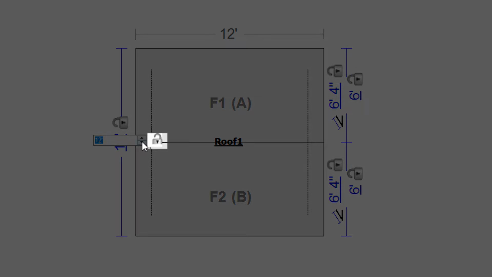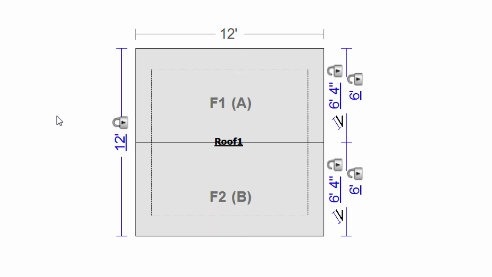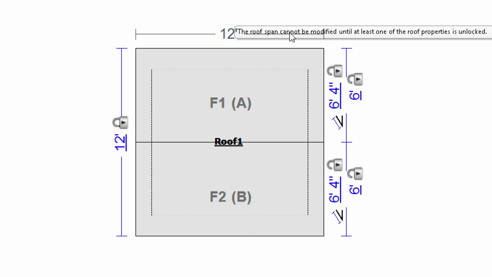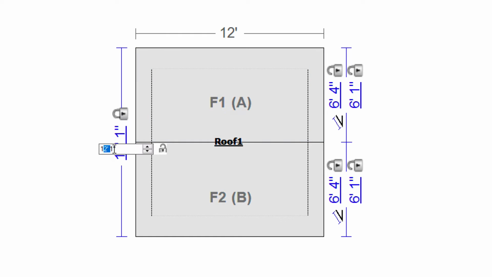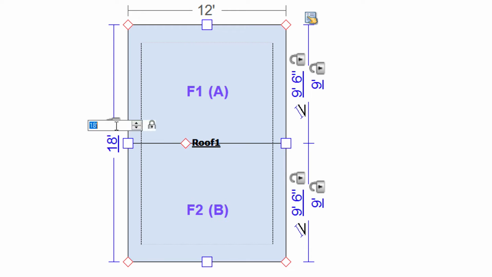Click on a measurement with a lock. Next to the number field, you can click the lock to toggle it between being locked and unlocked. When a measurement is locked, any handles that would affect it cannot be moved. Almost always, a roof measurement automatically locks when a measurement with a lock is typed in. This can be a powerful shortcut once you can anticipate the locking.